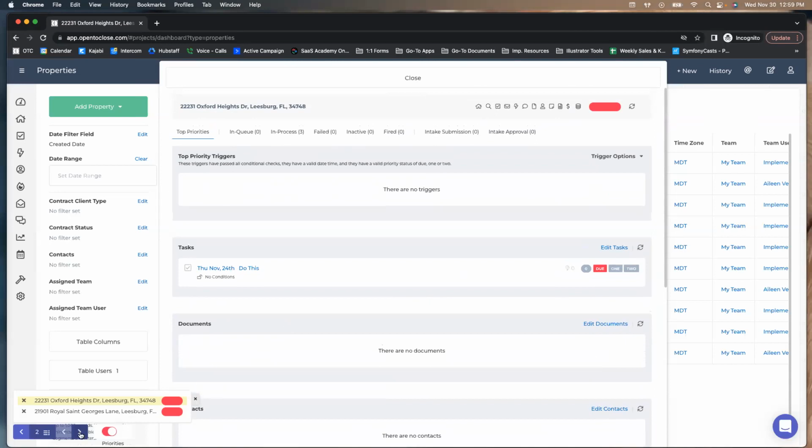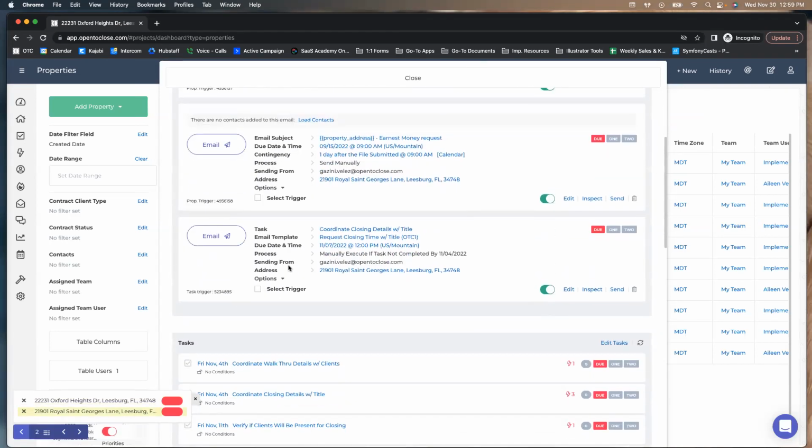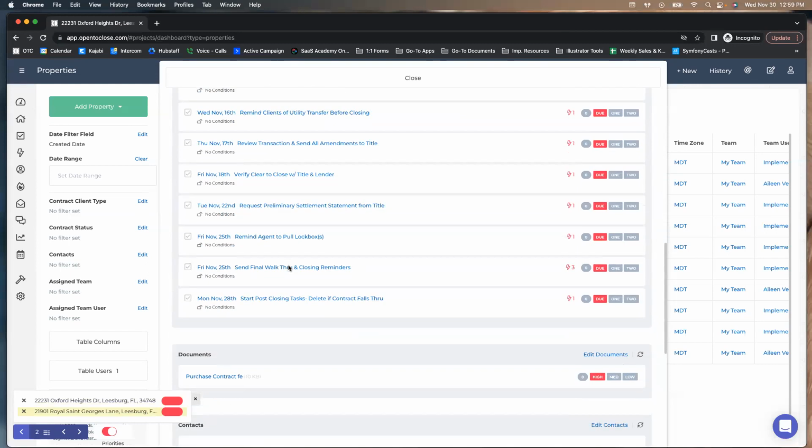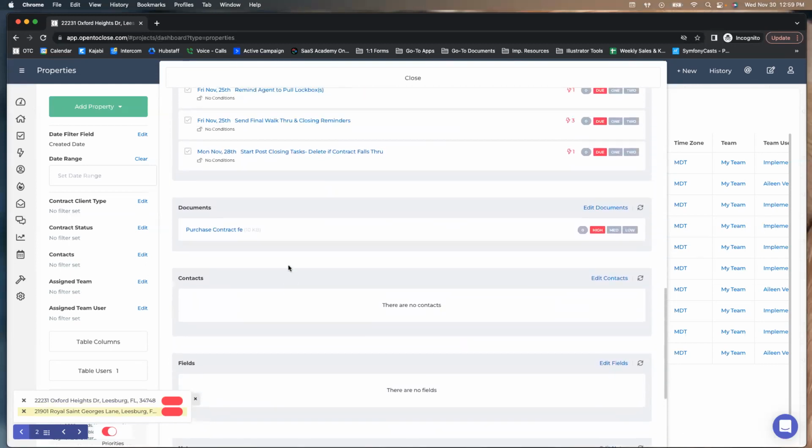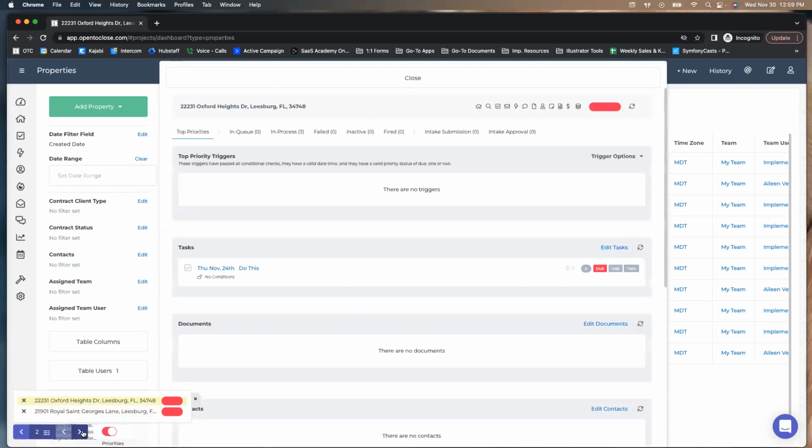And you can flip through here, take care of everything you need to do, exit out, go to the next one, flip through those things, do those, flip to the next one. And it's just an easier way to keep all the projects or all the transactions that you're actually working on right now in one central location and flip through them very easily.